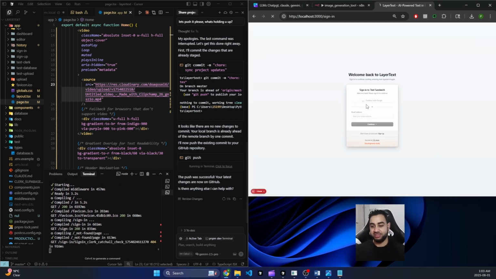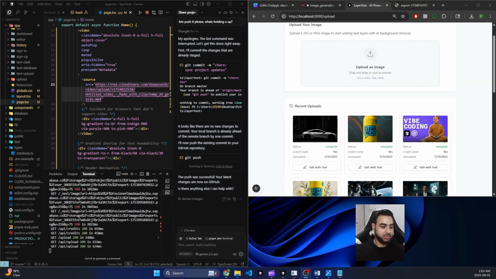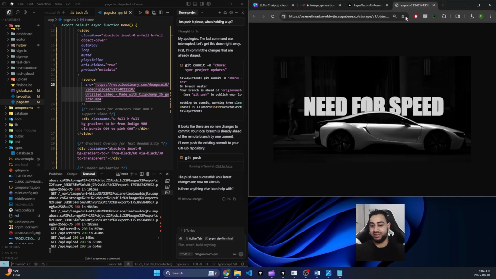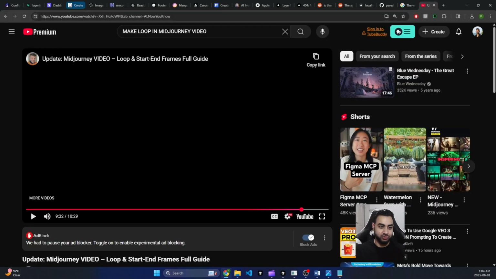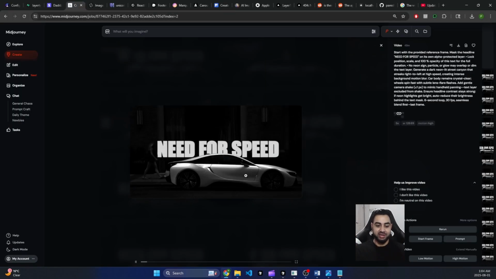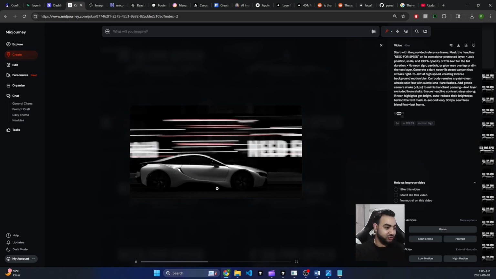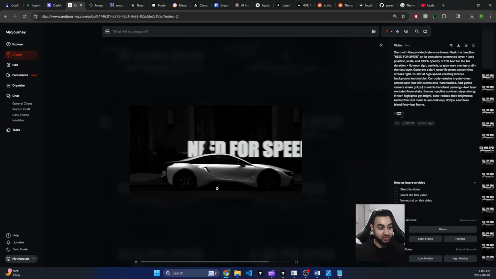And as you can see, all of it works, and as you can see how big of a difference that made. And we created it using our own application, so right here, and right here was the result. And I then converted it to video using Midjourney tool, just like I showed you in the previous process. And yeah, this is the video, and that's how you should think about this and create great looking pages for your own application.